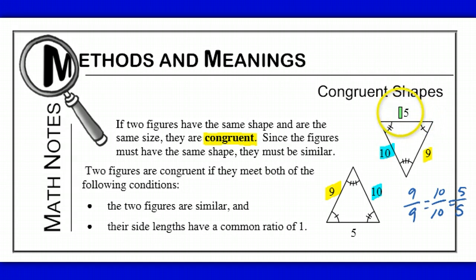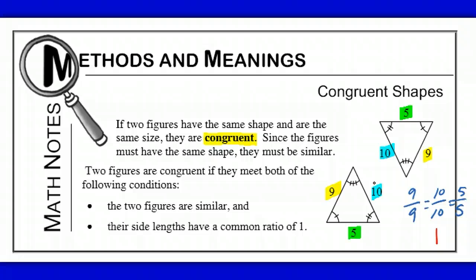And of course, hopefully you're rolling your eyes and saying, why do I have to look at this video? Because yes, 9 divided by 9, 10 divided by 10, 5 divided by 5, they all give me a scale factor, zoom factor, a ratio reduced to 1. So does that mean now when I have triangles that I go find the matching numbers and divide them and say, well, look, they're all similar?